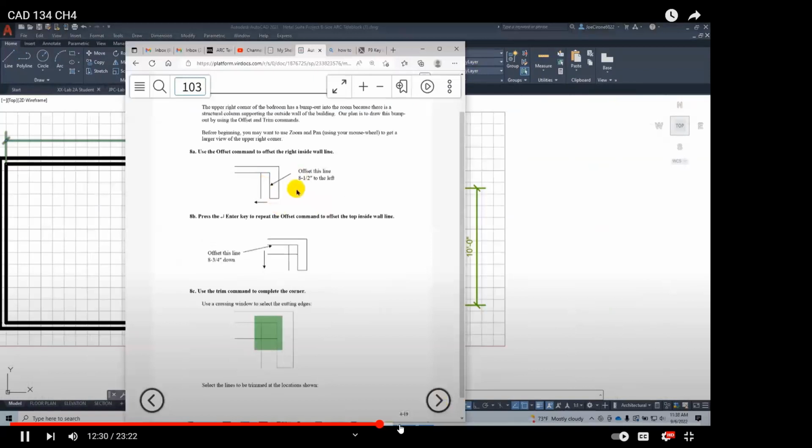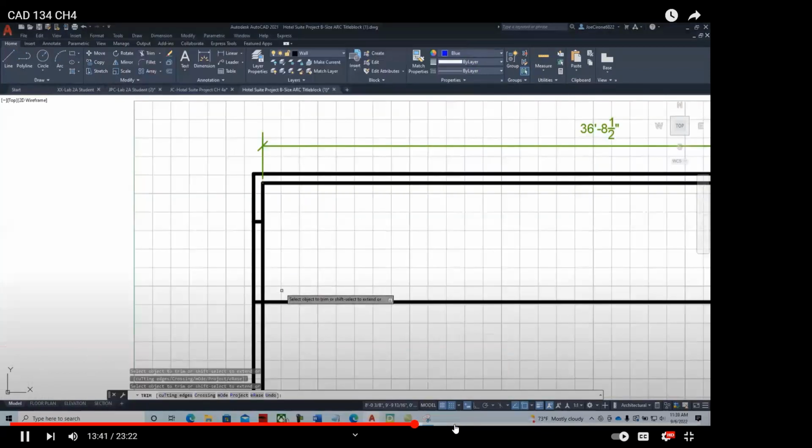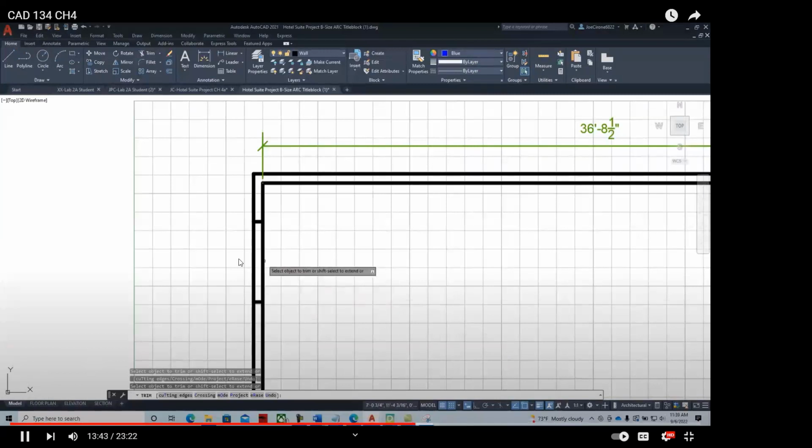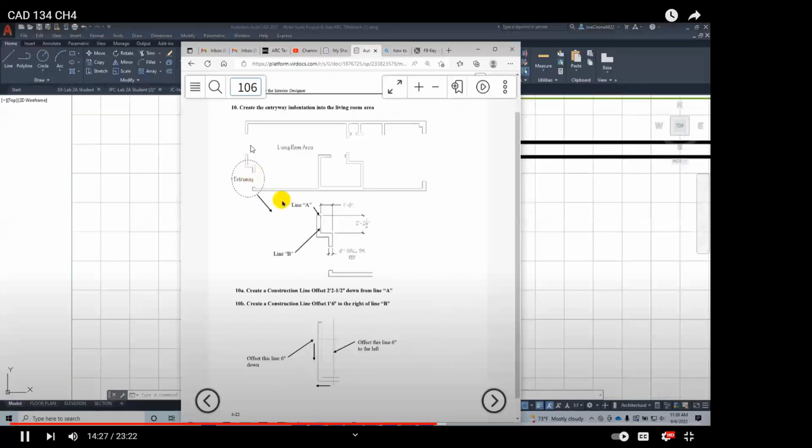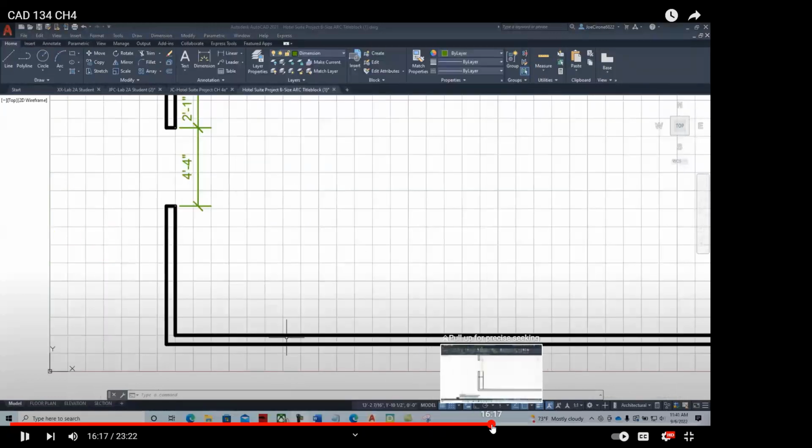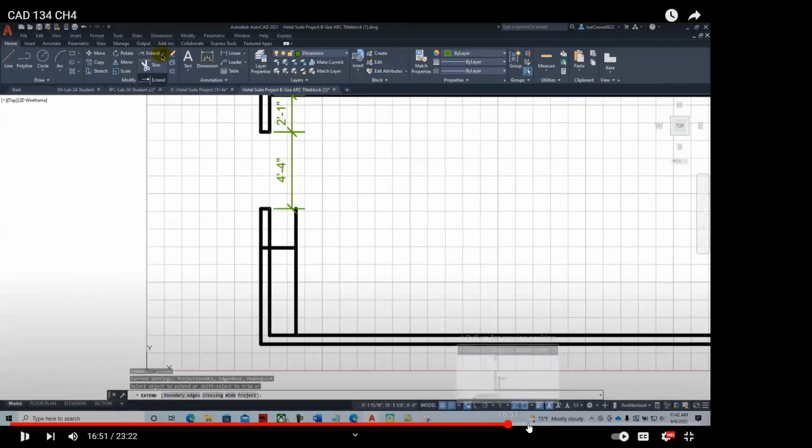You use trim commands to create this corner structure. And then we do the same thing on the other side of the room, where we'll go through and use trim commands and offset commands to create the basic floor plan. And they don't put all of the walls in this chapter.